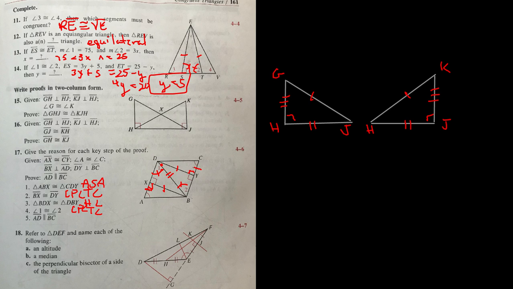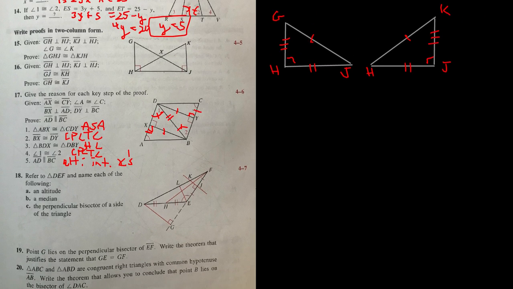And this is a transversal going through these two lines. So these two lines would be parallel by alternate interior angles. Okay, not so bad, but it would be hard to do on your own. It's kind of a fun proof. It's nice that they gave you so much help. All right, let's go down to, oh, we have a couple more.